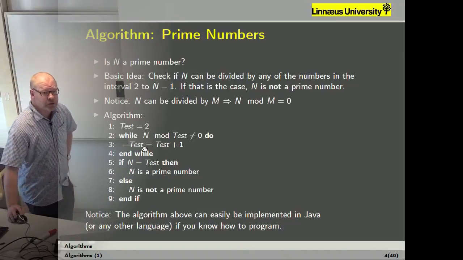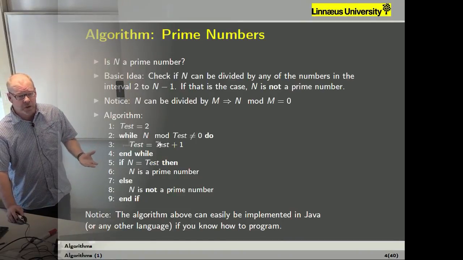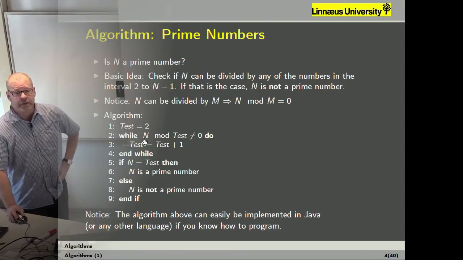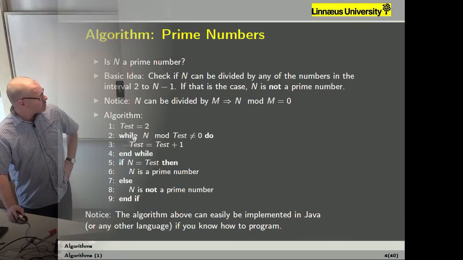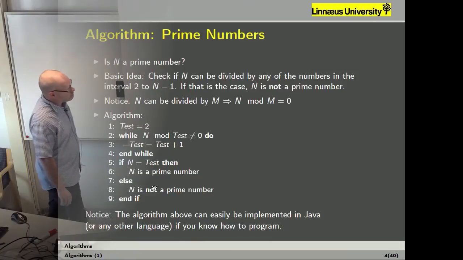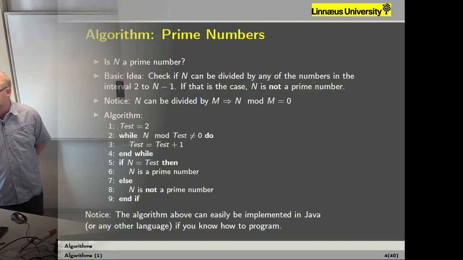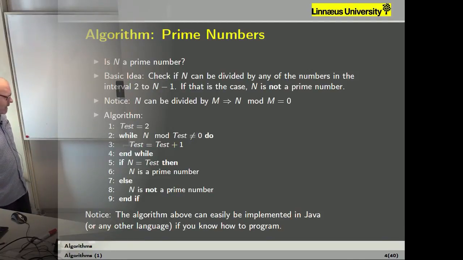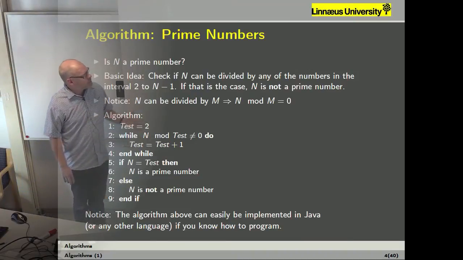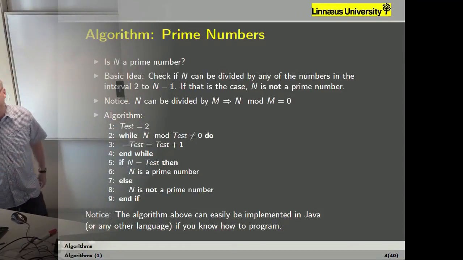This loop will stop in two different scenarios. It will stop if n is not a prime number and we find something that divides it, or if we reach the number n in the end. In that case, it is a prime number. So we repeat this loop until it stops, and then we ask if n is equal to test; if so, it is a prime number, otherwise it's not. This is described in something called pseudo code, but it wouldn't be difficult to translate this into Java. If I gave you this, would you handle it in Java? I will discuss different ways of presenting an algorithm, but in general it should be straightforward for a programmer to translate it into his or her favorite language.